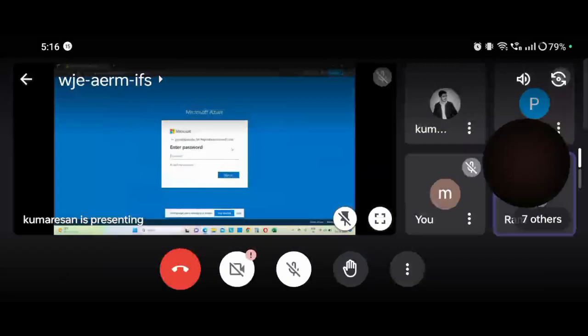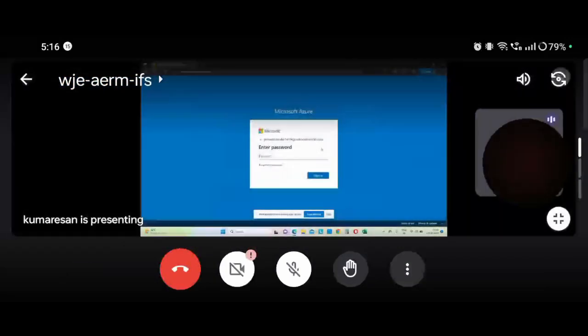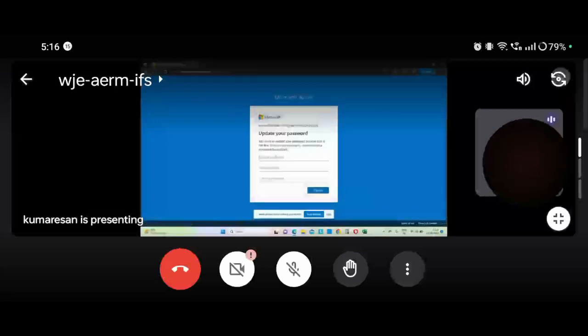It is taking the user ID because this user account is present in my domain, my Active Directory. Now reset the password. Just give some strong password.